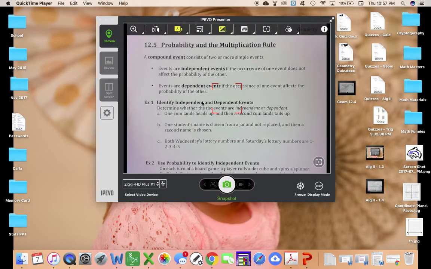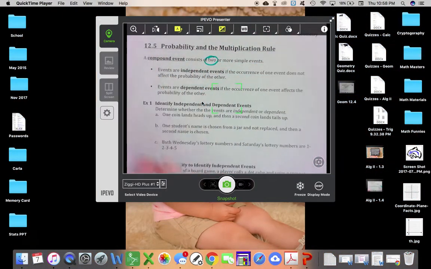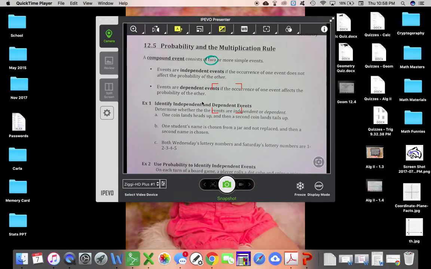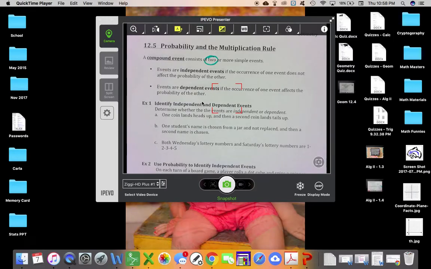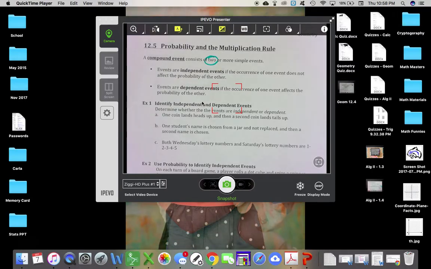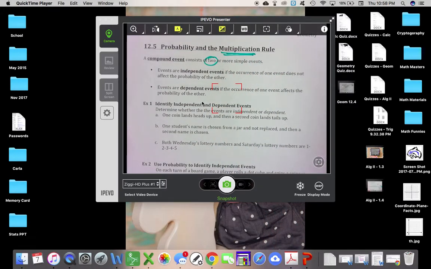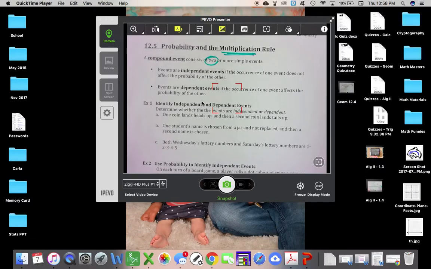You're going to use the multiplication rule when you have compound events, which consists of two or more events happening. So you're not just pulling one card out or selecting one person like we've been doing in the past. You are actually flipping two coins or drawing two cards, or maybe you're flipping a coin and drawing a card. So you're doing two events at once, and that's what tells you that you need to multiply. When you're doing two events, you have to multiply the probabilities together. If it's only one event, you're usually going to be adding the probabilities, okay?